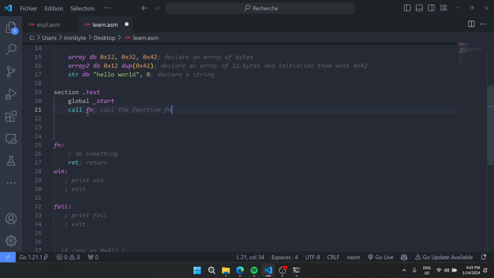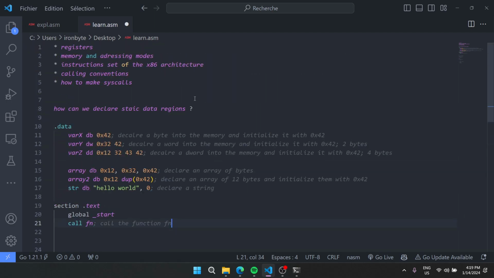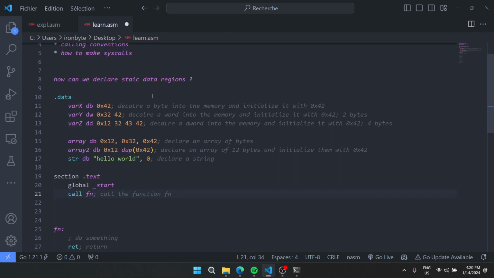Now, to understand more about what is happening with functions, I need to dedicate some time to explain something called stack frames. Stack frames are the way your computer deals with programs when they are compiled and run.